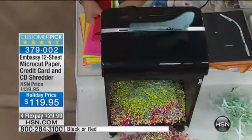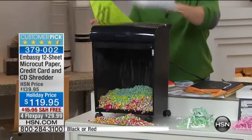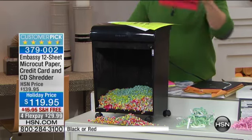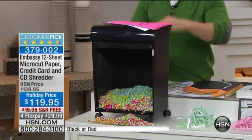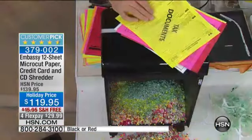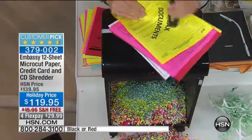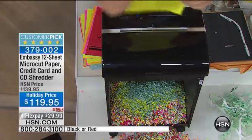But what's really phenomenal about this is when you think about the statistics of the machine itself. Embassy makes 1 in 4 shredders in the marketplace. This doesn't do 6 sheets. This doesn't do 8 sheets or 10. This does 12 sheets at a time. I'm not removing the staples. I'm going to add a few. So I want you to notice the power of what this machine can do.